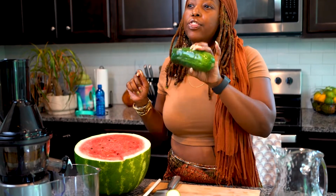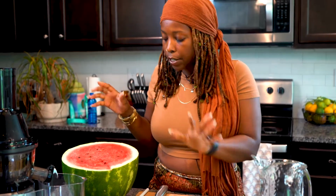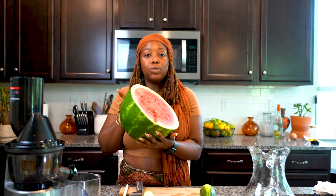They are actually going on every Tuesday from 3 to 7 if you live locally to Douglasville. And check out your local social media, or probably Facebook. You'll be able to find if your city does a local farmers market where you can get fresh fruits like cucumber. And the watermelon, man, if you're from down south, you will know that you will see a man in the most random spots with a pickup truck with a bunch of watermelons. When you see that man, you stop and you get some watermelon, okay? And the best thing about it is most of the time, those watermelons that you're getting are going to be seeded watermelons.